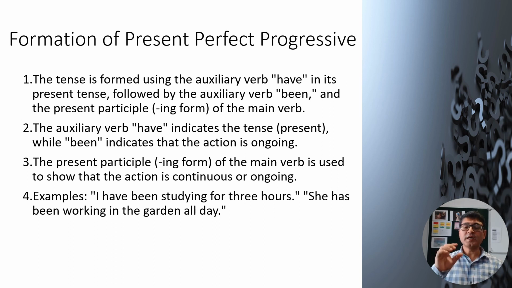Now please remember, have is used with first person. It's either singular or plural, like I have, we have. With second person, whether you are talking about one person or many persons, you have. And with third person singular, which is he, she, it, you will use has. And with third person plural, they, for example, you will use have. Or if there are two names, Hassan and Murtaza, have been working. So you will use have with two names because it is third person plural.